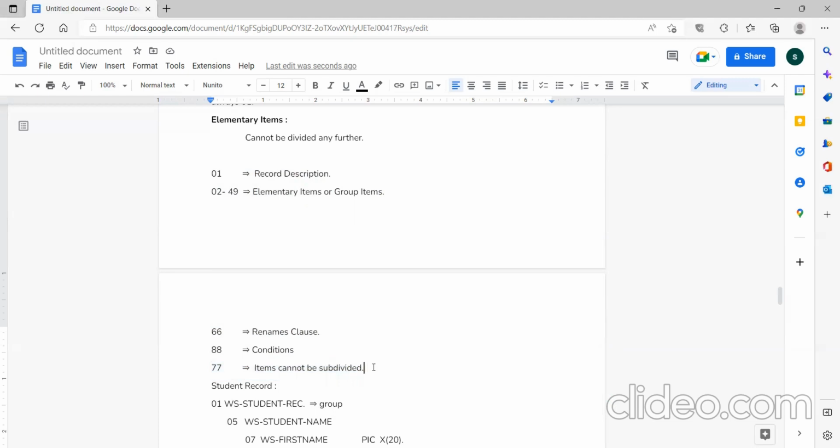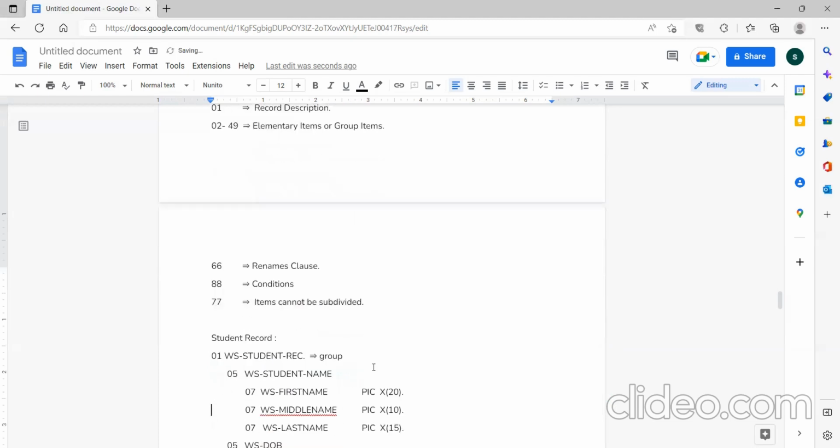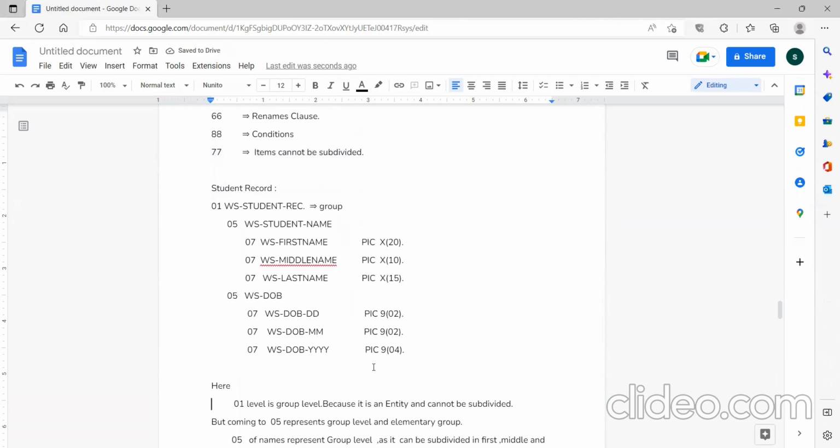Let me take one example and explain what a group item and elementary items are. Let's consider a student record. The student record is a group item because above it there is nothing saying it is a subdivision of some group; we are taking the student record as the main group.